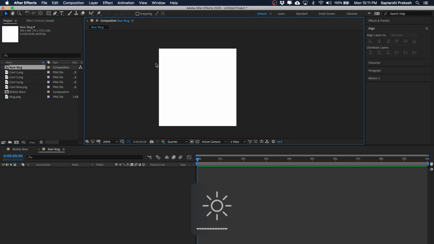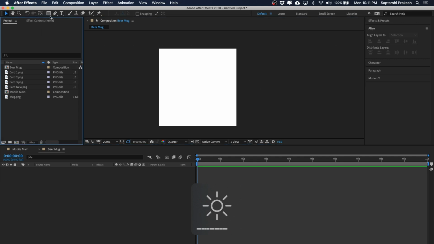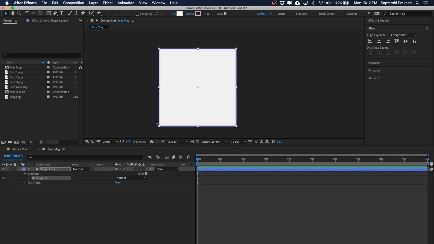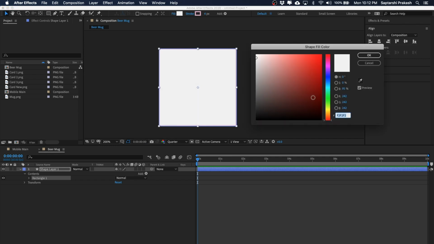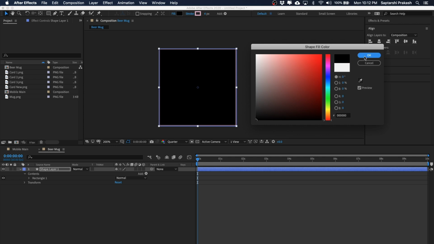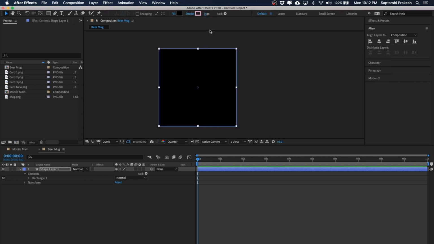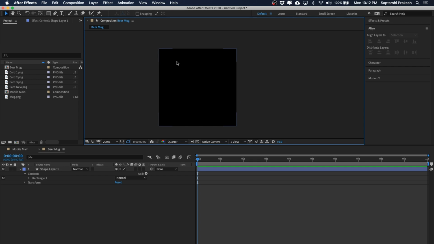Okay, so this is white right now. I'll just add a background so that I get to see better what is happening. I will use the rectangle tool, double click on it to create a rectangle, which is exactly the size of the composition. It's white right now so that you don't see it. I will give it any darker shade. I'll keep it black for now. I don't need a stroke. I will go ahead and remove this as well. So this is my background just for my reference. I'll just lock it. I'll not be using this at all, just for my reference.